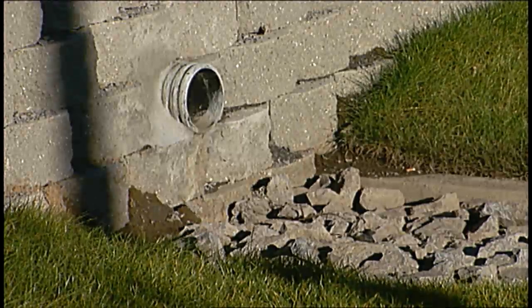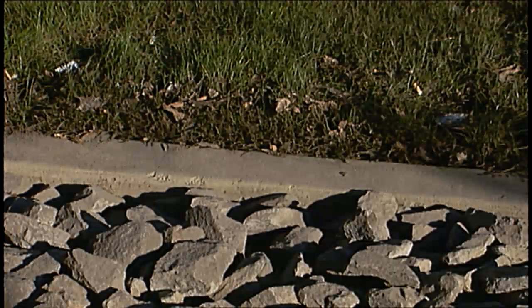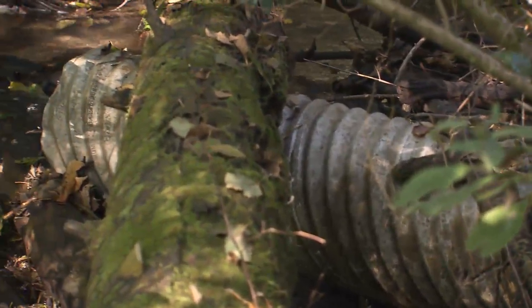Stormwater facilities are the filters in our stormwater systems that clean and control the water. That means they remove the pollutants that are in stormwater runoff. The other big part for facilities is control — to control the rate of stormwater as it's released so that we don't discharge it all to one spot, all at the same time.